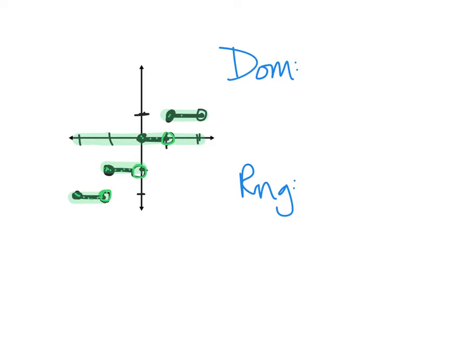They're all used when we start down here at -2 and go up to +2. So all of my x's are going to be between -2 and +2. We do get to include -2 because of the dot. However, we don't get to include +2 because of the circle. So that's going to be our domain.